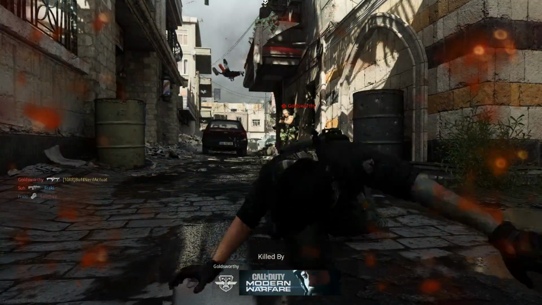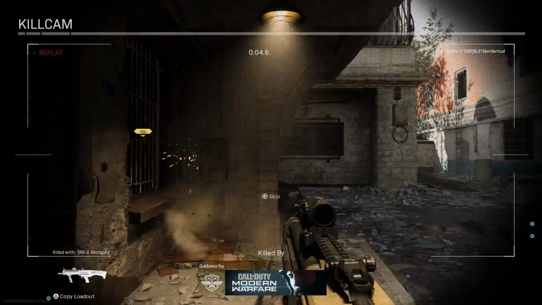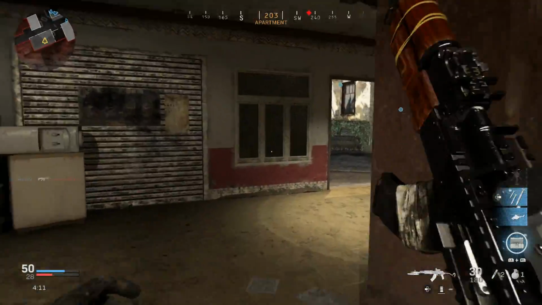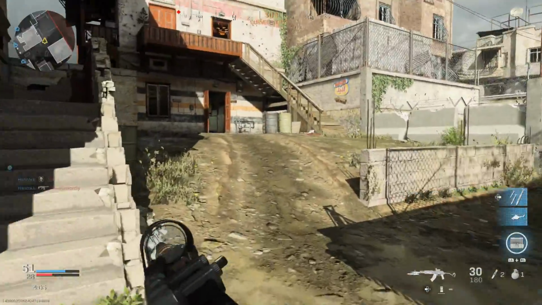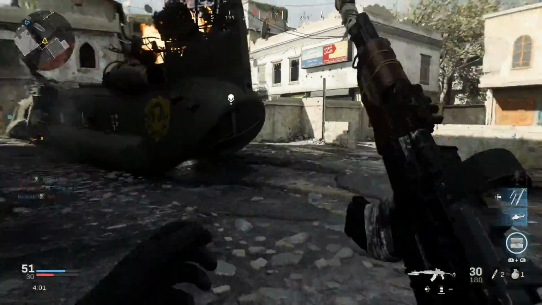similar to, I believe, the MPi-KMS East German folding stock. So it's a little bit of a different stock than the standard AKMS's, and the magazine has obviously a different color, but definitely overall a cool weapon. I do like the way it handles and the way it looks.